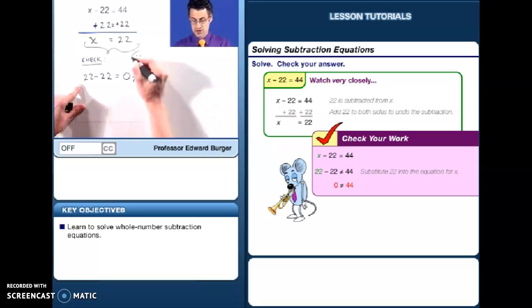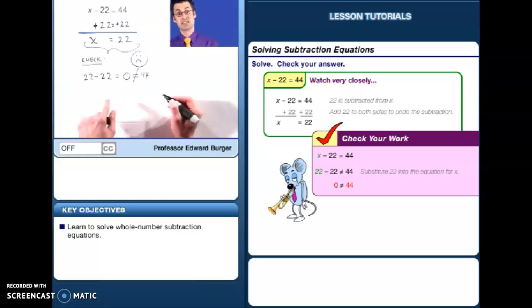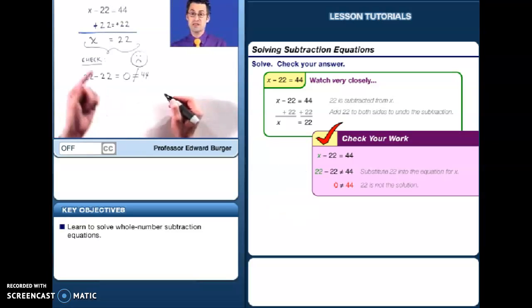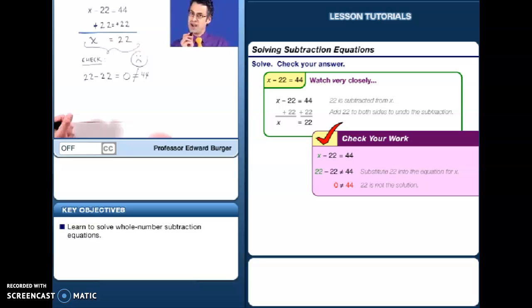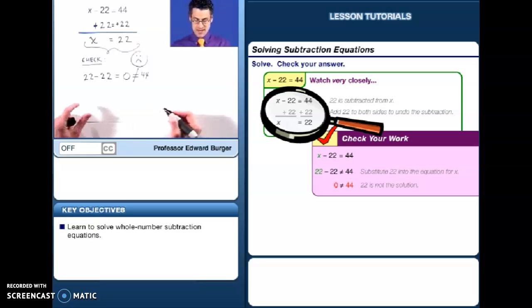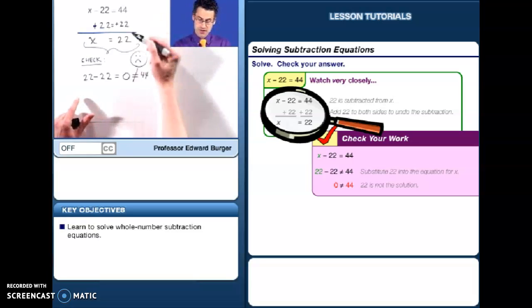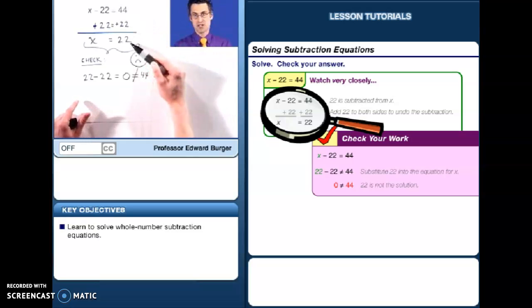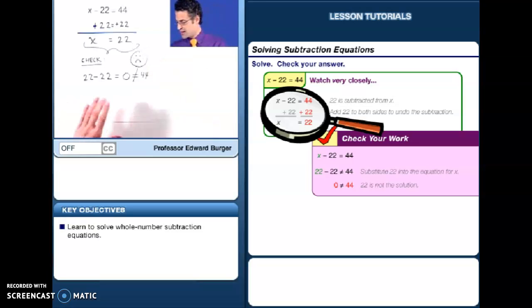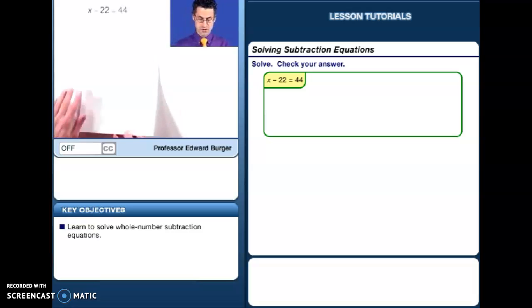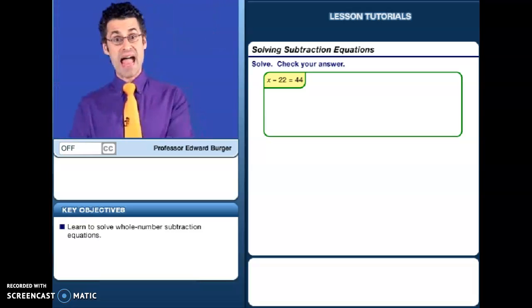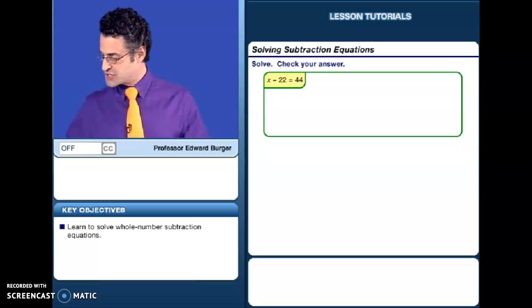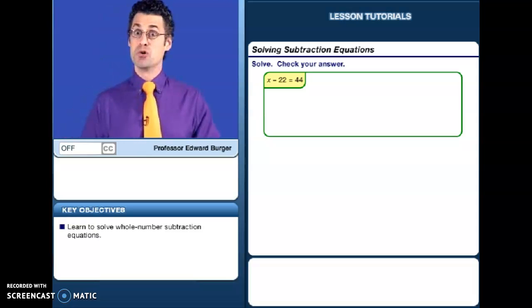Uh-oh, something is wrong. See, here's an example where by checking the answer, we saw that we must have made a mistake somewhere. Now, did you find the mistake that I made? I bet you did, because if you go back a little bit, what you could see here was that 44 plus 22 doesn't equal 22. That was a mistake. So let's see if we can actually figure this out correctly. Start from scratch. And by the way, this is exactly what everyone has to do if they make a mistake. They just got to start from scratch, learn from the mistake, and move on.